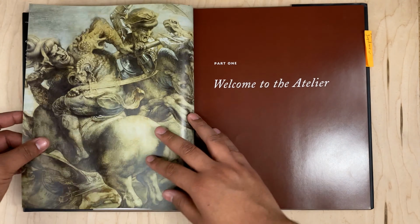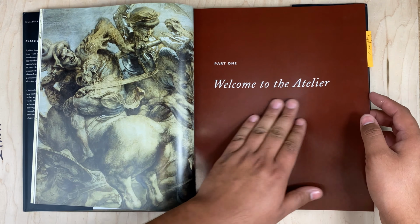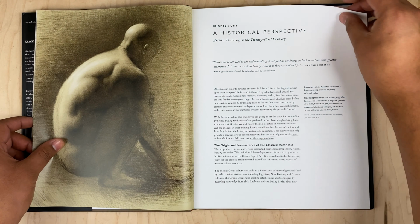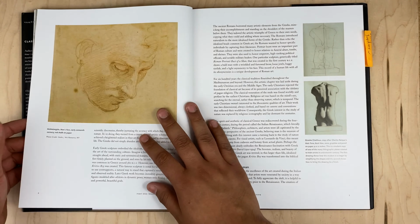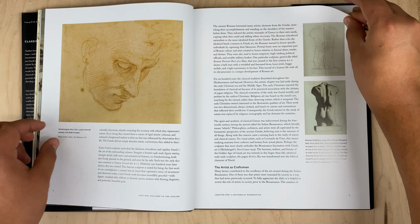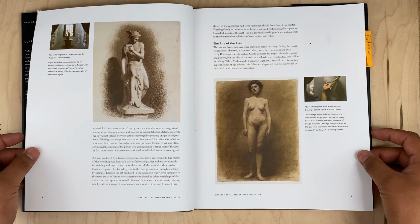Like I said, beautiful illustrations. It does provide us a welcome to the Atelier. She gives the historical perspective of where it got started. I found that very insightful. Personally, I do like history, so for me that was a big deal.